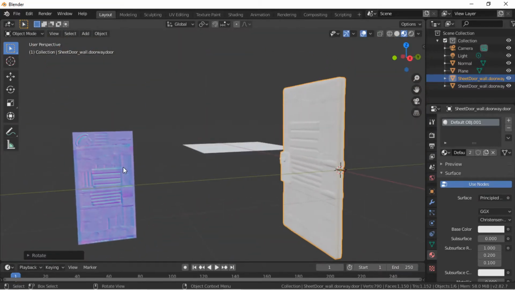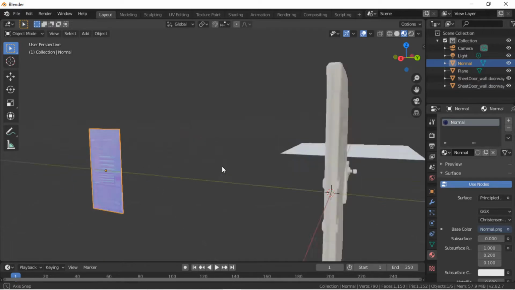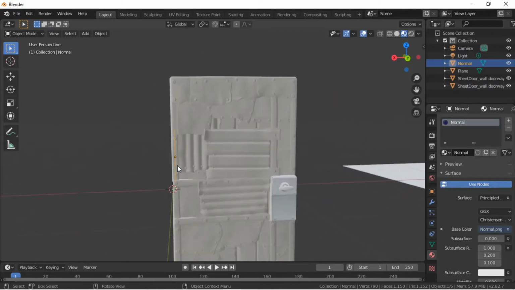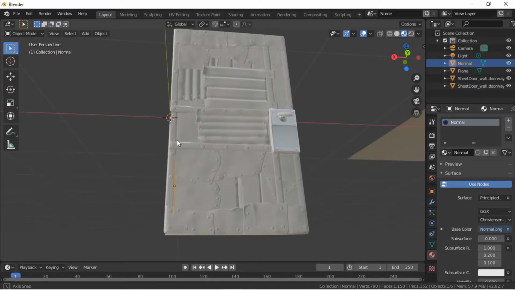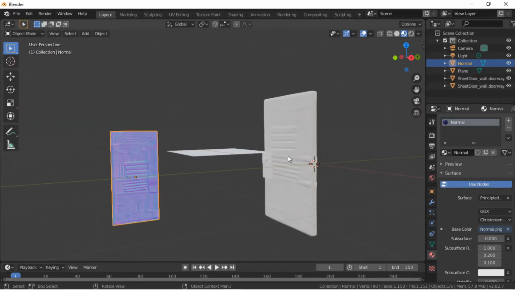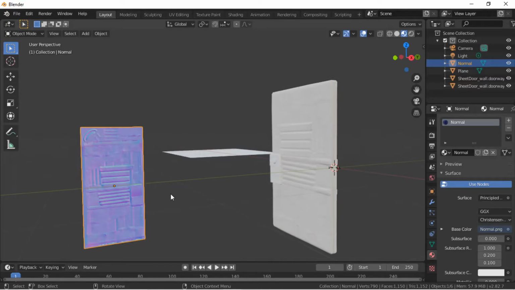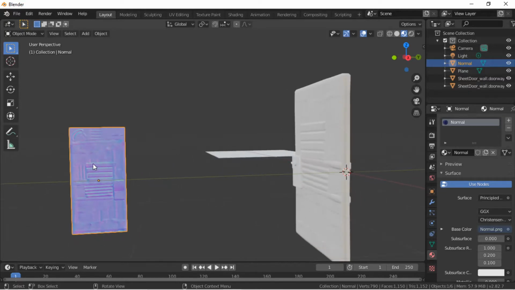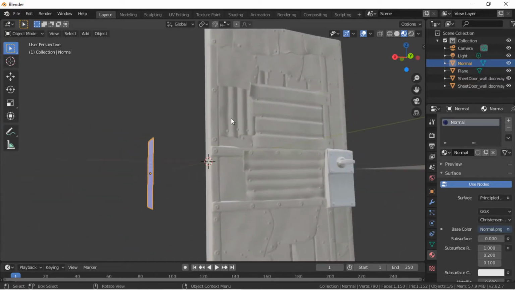Oh man, I'm glad I caught that now. So we can at least see what it looks like. Okay. Yeah, good to know. Because this is the top. This is the bottom. Our door is going to be upside down. Oh, we can always flip it later.